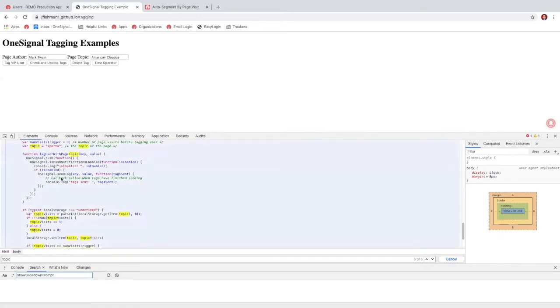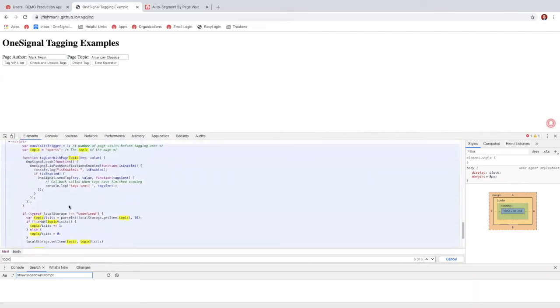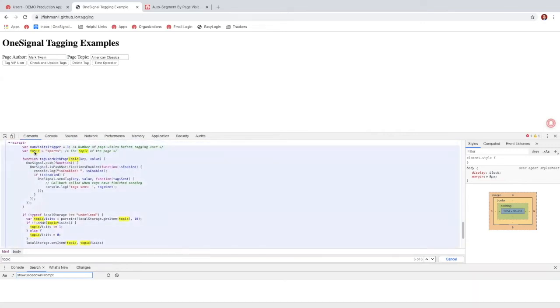So in this case, what I'm doing is I'm tagging the user. Let's just say that the topic of the page is called sports. So I have a sports blog, or a blog with many different topics, and this specific topic is sports. Maybe I have finance, breaking news, technology, but in this part of my website, I talk about sports a lot. And so when the person views this page 3 times, I want to tag that information, because I want to know my heavy sports readers, and send them notifications about sports. So once they visit this page 3 times, I'm going to tag them with sports equals 3.